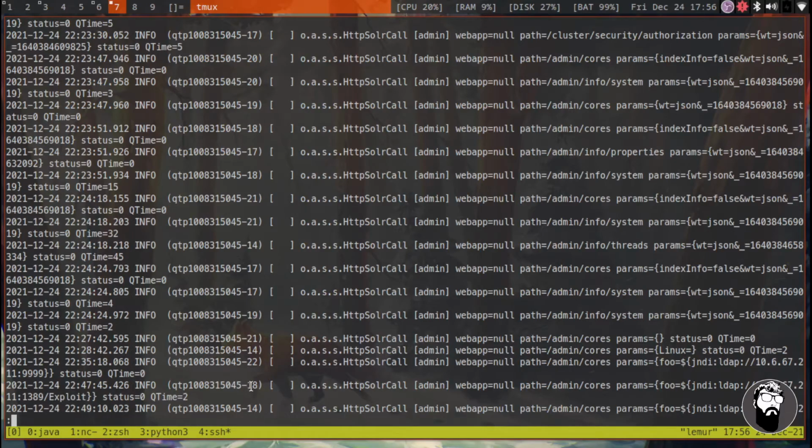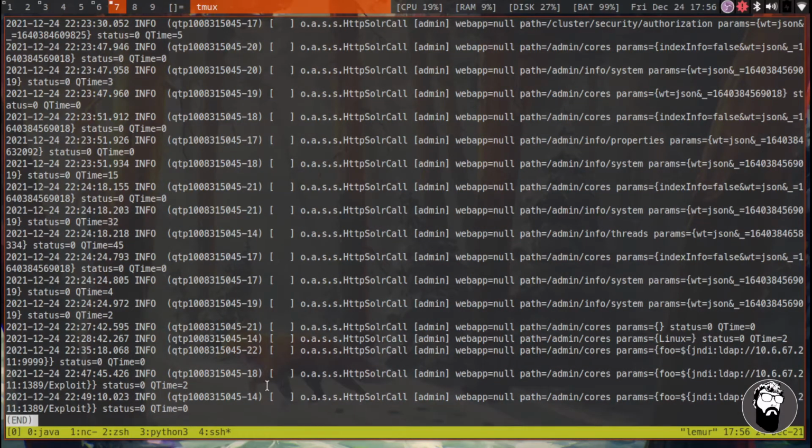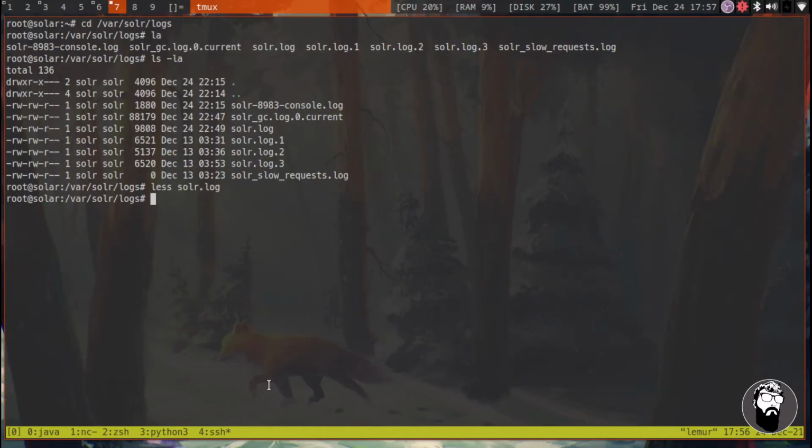So be sure to check your log files if you are running an application that uses Log4j as a logging mechanism, because you will see this stuff, and you may see it in some type of obfuscated format, but at the very least, as a plain vanilla, simple out-of-the-box exploit, this is what it would look like in your log files.